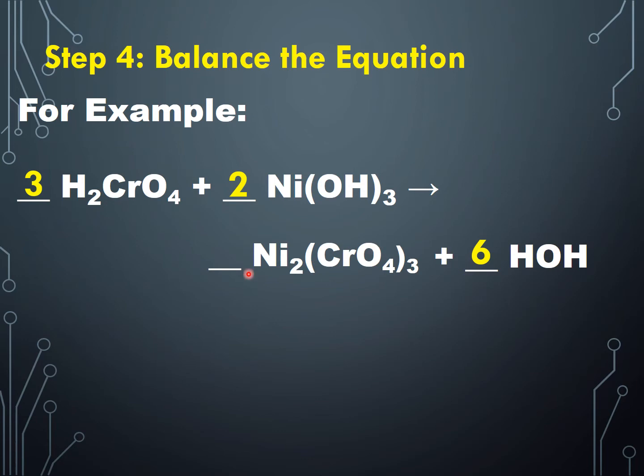The last thing I'll do is just check my salt here. I see that I have 2 nickels, and I have 2 nickels up here. If I check either the anion or the cation and everything is good, then I don't have to check the other because it has to be right. I have 2 here and 2 here, so it balances as it is. I can put a 1 in this blank to indicate that I've looked at it and make sure, but as it stands, this is the final balanced equation.